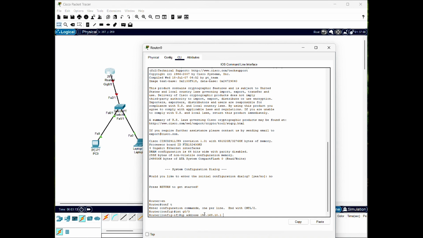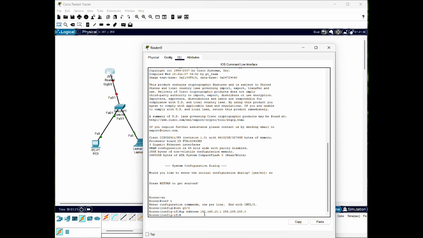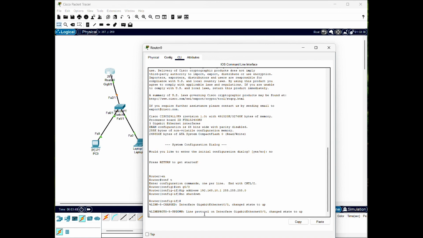So we're gonna do a subnet mask of 255.255.255.0, enter, and then we gave it an IP address, and we're gonna do no shutdown. The no shutdown makes sure that this remains on and it keeps running.